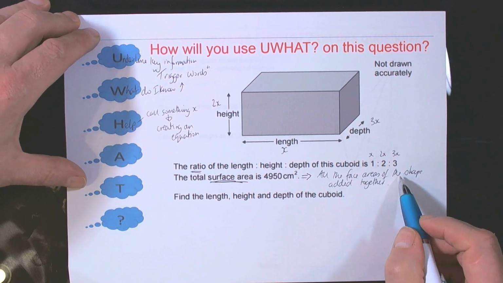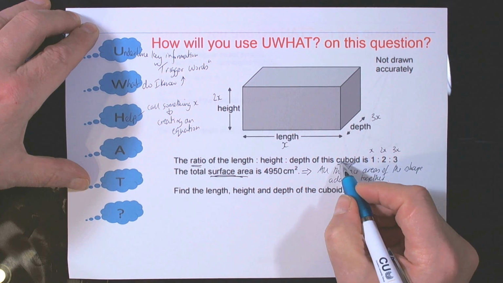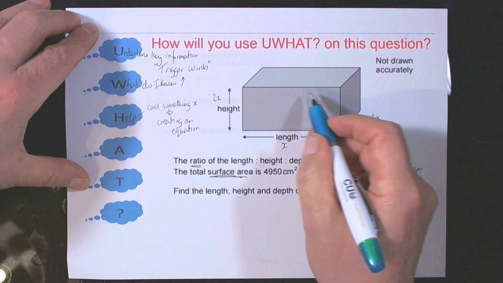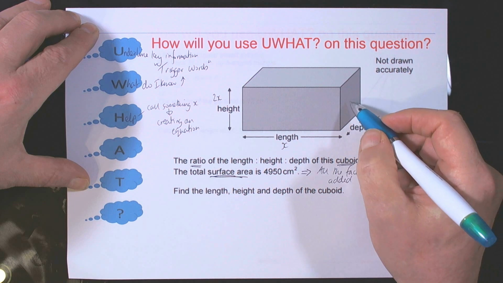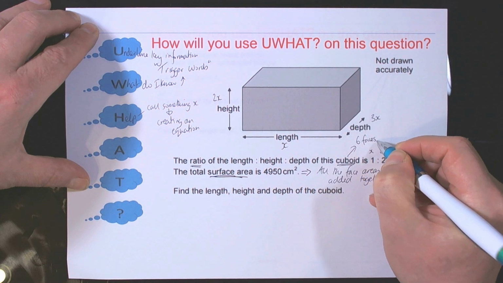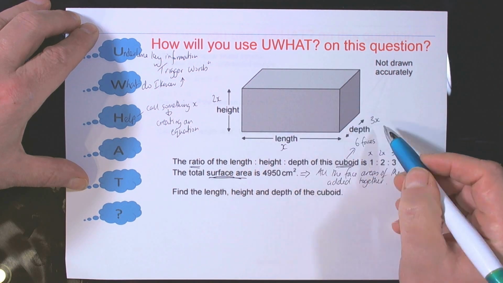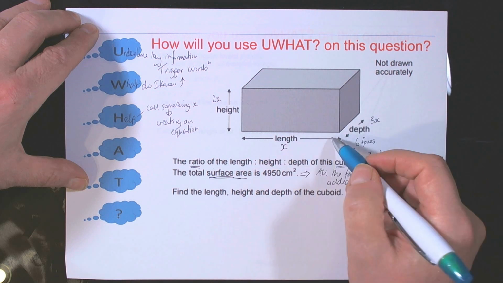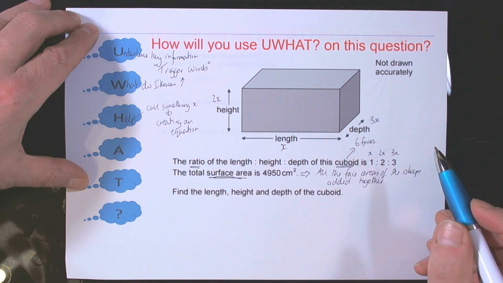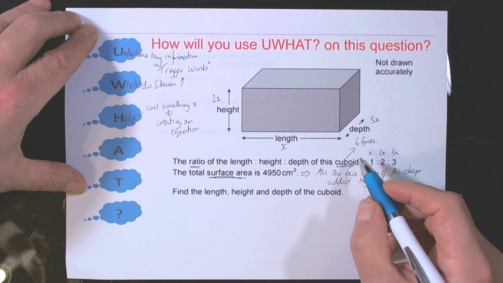So, if I know this is a cuboid, because I've underlined that as key information, we know that a cuboid is made with 6 faces. So again, what do we know about that? We know it's got 6 faces, and all of them are either squares or rectangles. So in this case they'll all be rectangles because the height, length and depth are all different. So we go through writing out those areas.